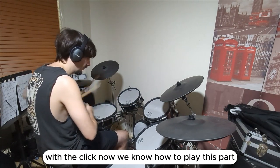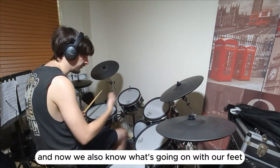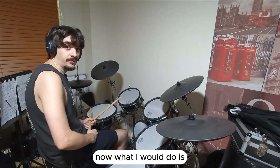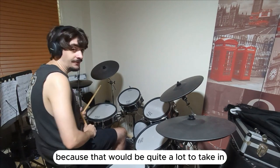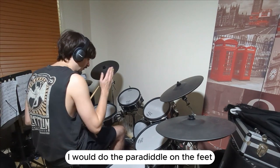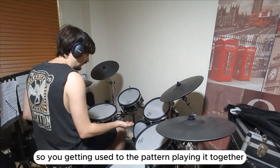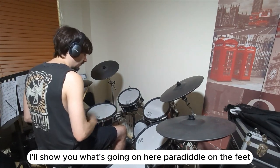Now we know how to play this part. And now we also know what's going on with our feet. The next thing is to put them both together. Now what I would do is I wouldn't try and play it straight away all together, because that would be quite a lot to take in your brain. So what I would do is I would do the paradiddle on the feet, but then the single stroke roll just on the snare drum. So you're getting used to the pattern, playing it together. So I'll show you what's going on here. Paradiddle on the feet.